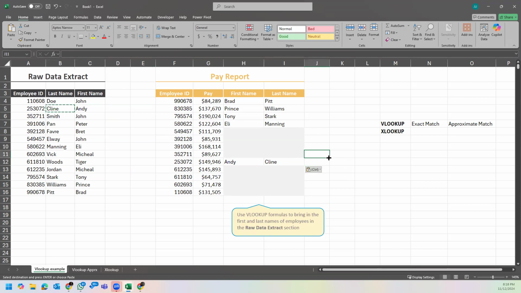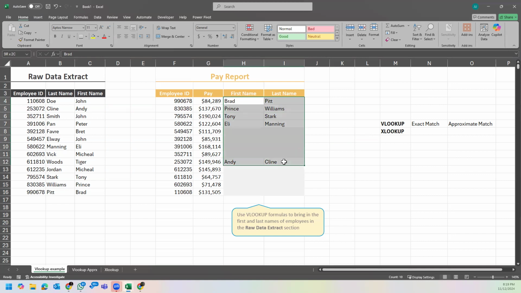So imagine if this was an HR list, a staff list of a company that had up to 5,000 employees, and you needed to map their names to their pay. How long do you think it's going to take you to do this? Forever. You'd probably start preparing the pay slip from the beginning of the month.